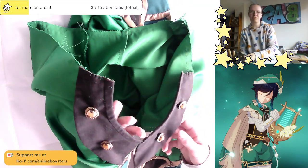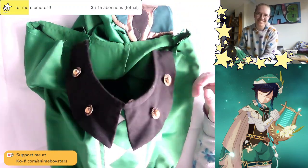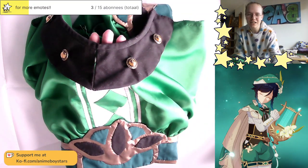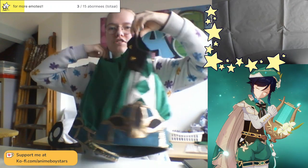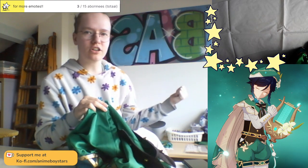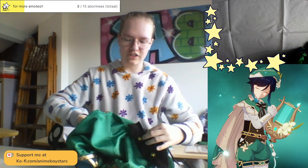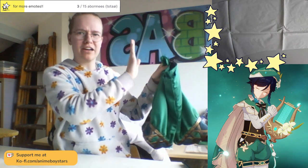I just put a new waistband on it. I could probably show it better on the other screen. Yeah, these are the shorts, and I hope to repair this soon as well. Probably in the coming weeks I'll have the new waistband on it because I already cut it out. I just need to sew it on and then finish it. So that will be done or repaired soon.